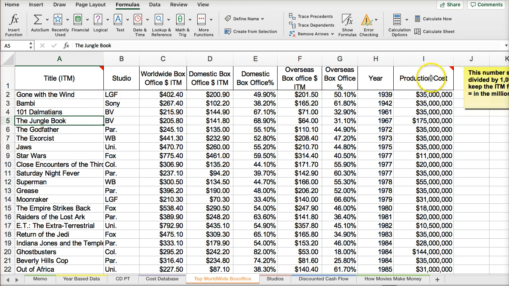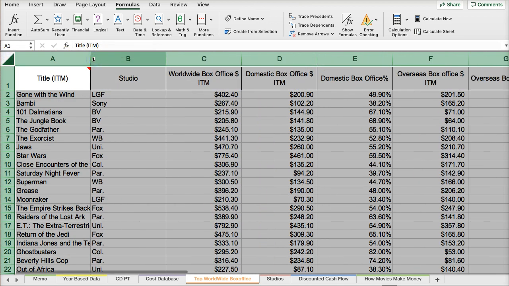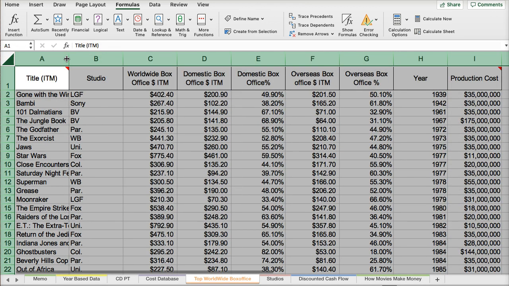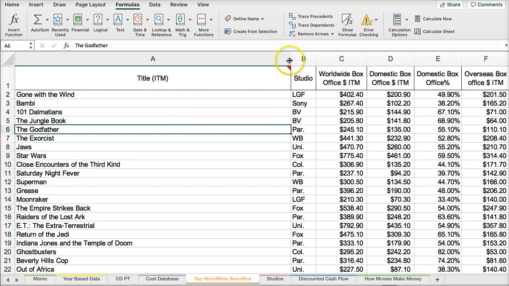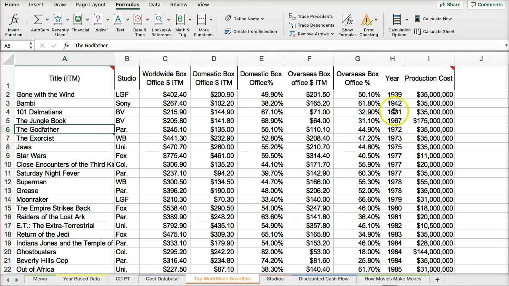The only number here, let me just shrink these rows a bit. Okay, so here this number should be divided by a million to keep it in the million format.